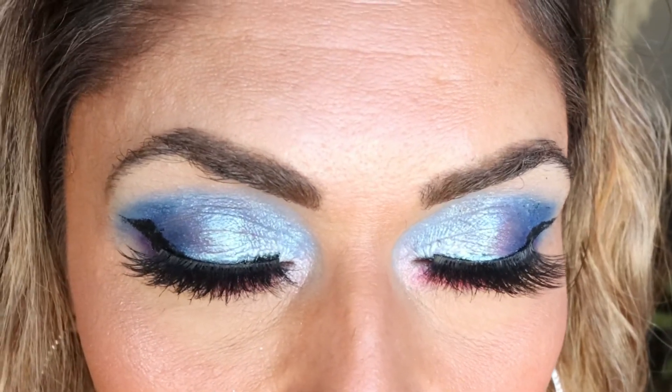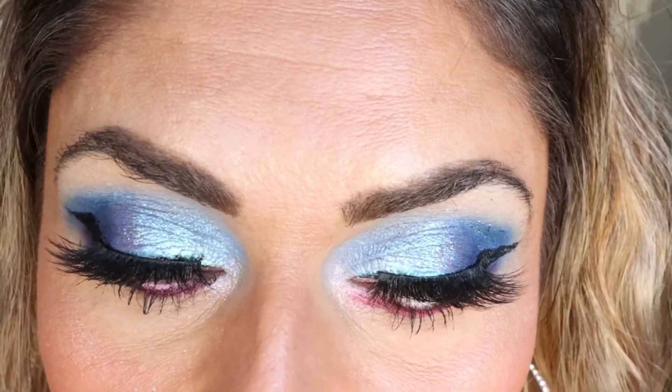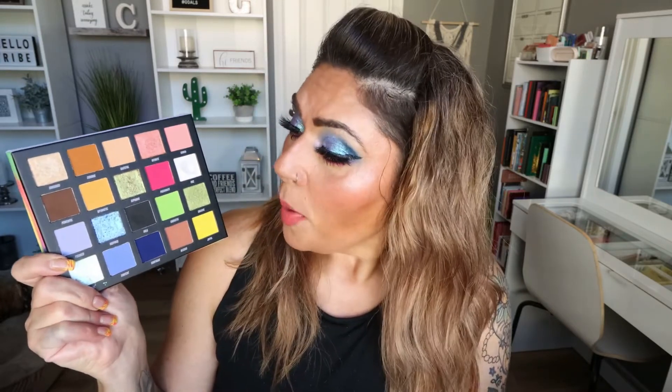Here is the finished look for today. I went ahead and applied lashes, liner, mascara, lip liner, liquid lipstick, and gloss. I'll link everything down below. Let's talk about my first impressions and review of the Beauty Bay New Mood Palette. I absolutely love the color story — it was much easier to come up with a look than I expected. The palette seemed a little jumbled at first, but once I started thinking about the look I wanted, it was really easy to put the colors together. These six neutral shades in the corner would make an absolutely stunning neutral look on their own.